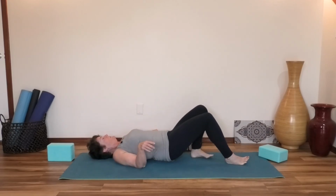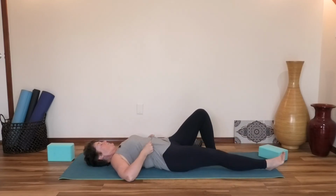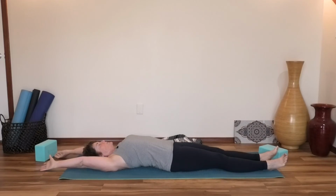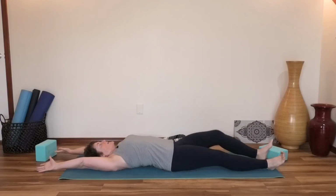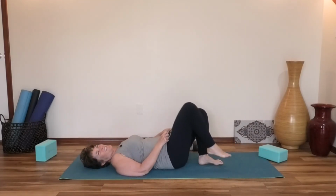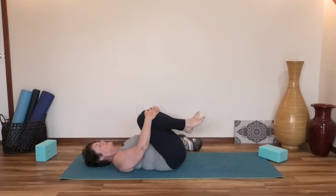So come onto your back. Legs long. Arms overhead. Take a full breath in. Really feel that stretch. As if somebody is pulling your toes and fingers in opposite directions. Really, really stretch. And then bend your knees, soles of your feet to the mat, and then go ahead and hug your knees in towards your chest. Just give them a squeeze, give them a hug. Maybe sway side to side a little bit.